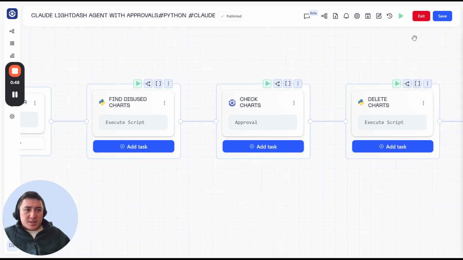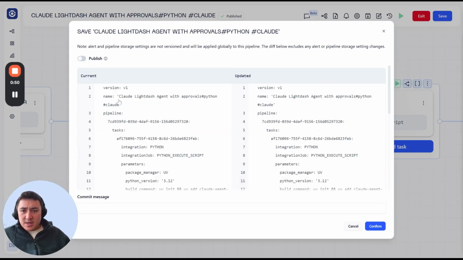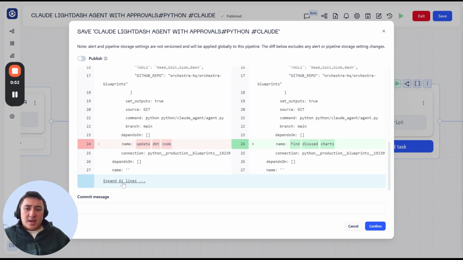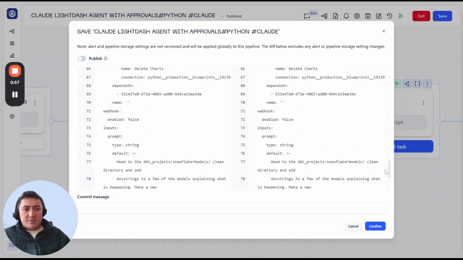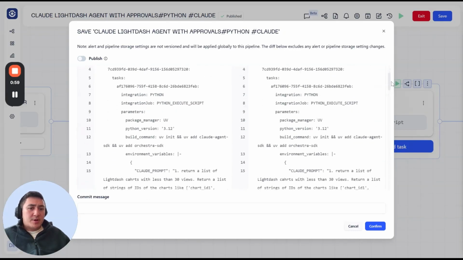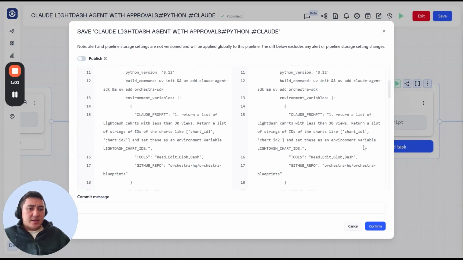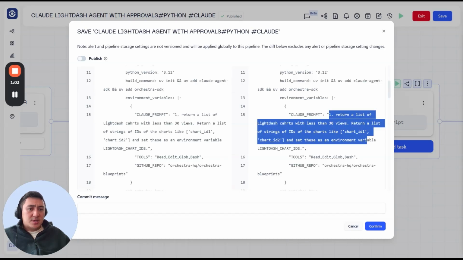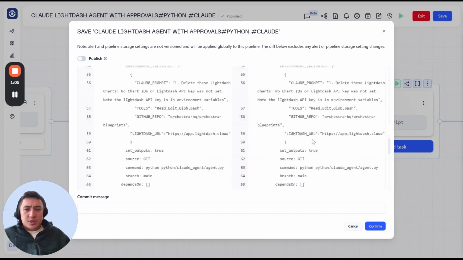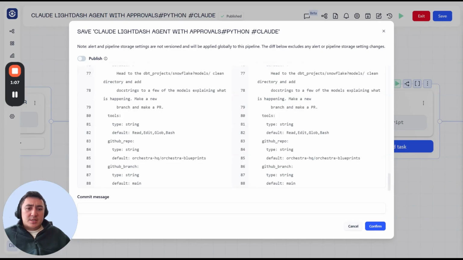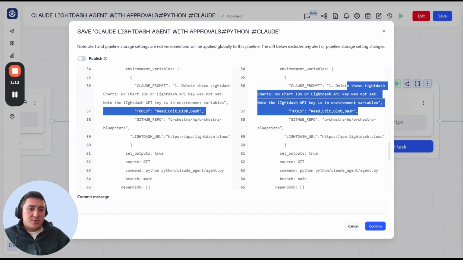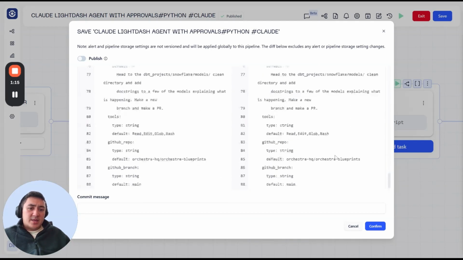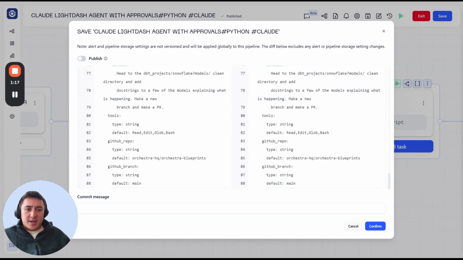And that's because if I save this, you can have a look and see exactly what code this is. And in terms of getting monitoring infrastructure, all you really need to do is edit this Claude prompt, which is pretty cool. And in less than 100 lines of code, you basically have an agent that takes in a prompt to find things that were disused and then delete them. And then, it could just sort of get it right.